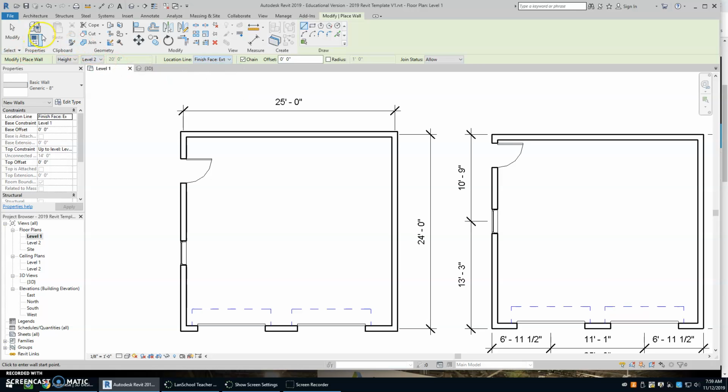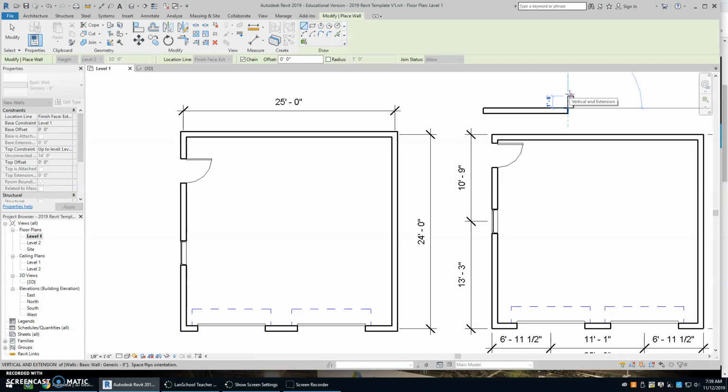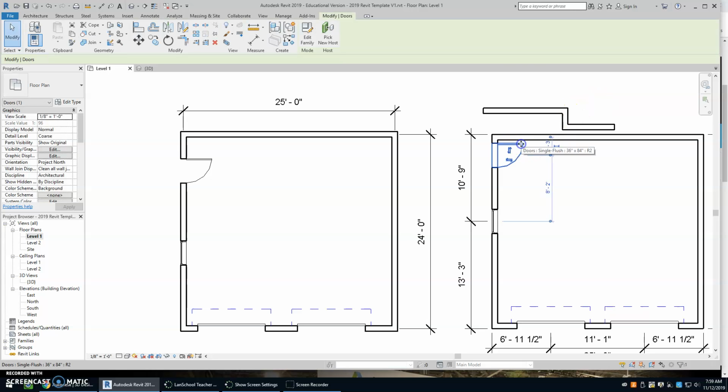And notice too, when I do draw a wall, let's say I want a 10-foot wall. I type in 10, enter. But if I draw in this direction, my wall is actually going to be 10 foot 8 inches. But if you draw in this direction, it'll keep your dimension right, if that makes sense. So it matters which way you go. But the space bar is really helpful. The space bar can flip stuff, so it's important to know that. Even with a door, you can flip things around.